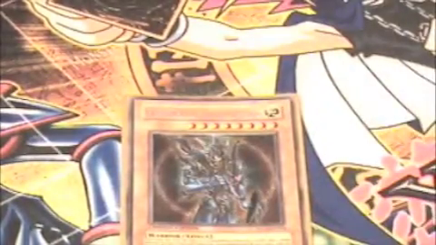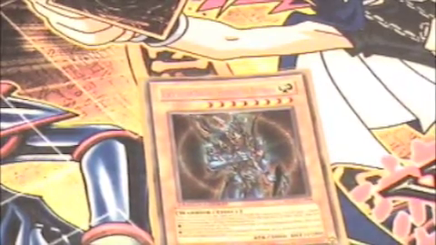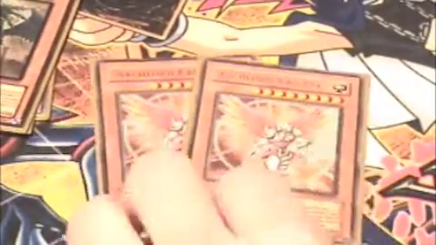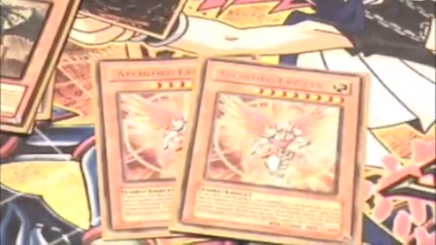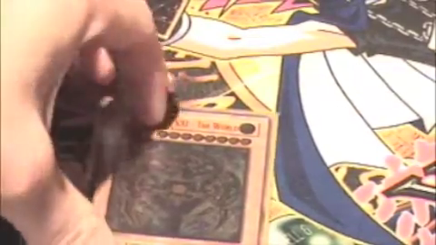Obviously you've got Blackluster Soldier there, the key monster of the deck. I'll do all the combos later, I'll just do the list now. BLS, the 2 Judgment Dragons, 2 copies of Archlord Christia. I'm just gonna move around this way quick so I can try and stay out of the camera's way. Alrighty. So yeah, 2 Christias. I actually run an Arcana Force 21. Like I said, I'll explain everything later.